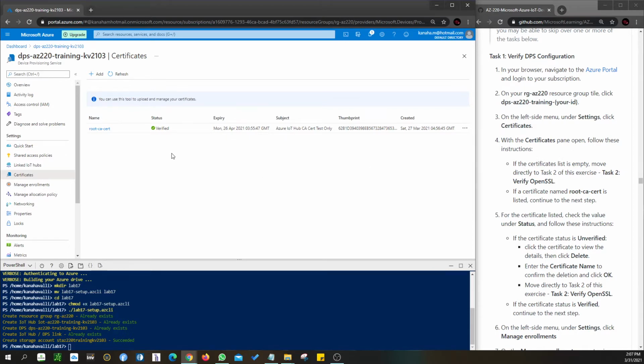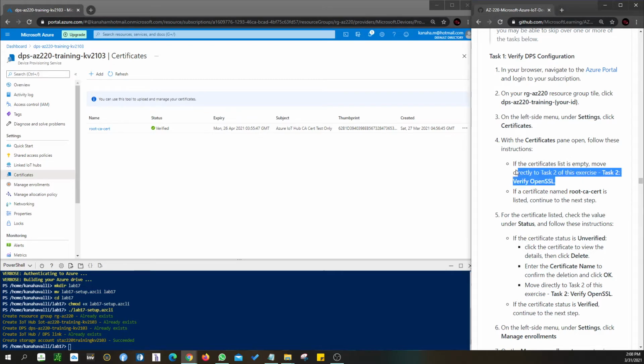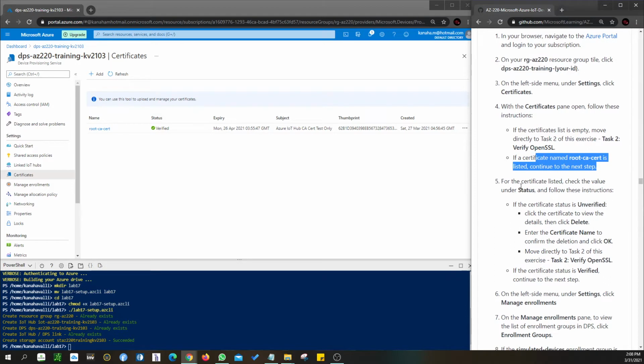So in my case it's already listed. I have a raw CA cert, so I have the next step, which is this.